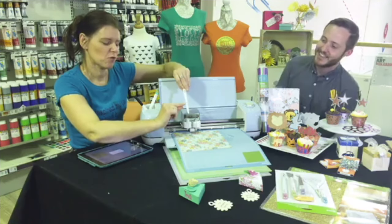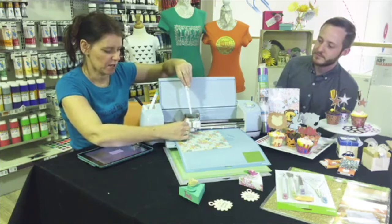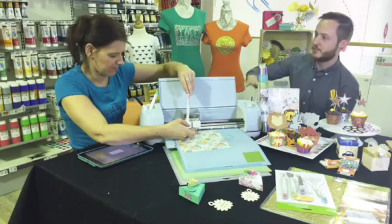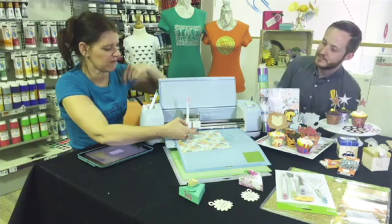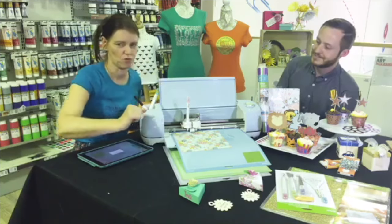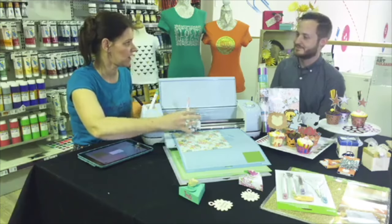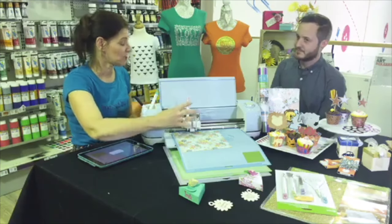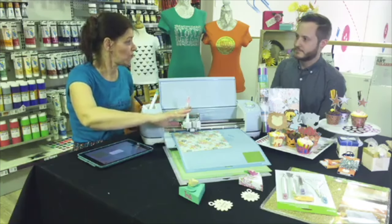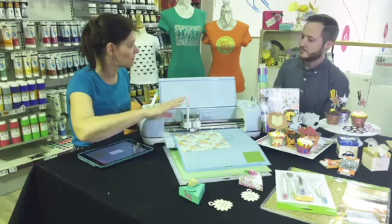Definitely. All of the tools have an arrow on the side of them. So what you need to do is open up the port, just put your finger underneath the support, don't push, so it doesn't drop down and damage any of the paper underneath. Absolutely correct, yes. So you just push down till that arrow disappears. The most important thing is make sure you shut the port. Okay. Then in the other port is your blade. Now this is a really well engineered, tiny carbide blade that will cut through all of those resources we've been talking about. So this blade will suffice for pretty much all your crafting needs.